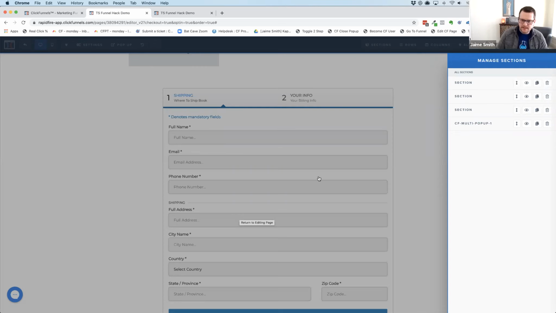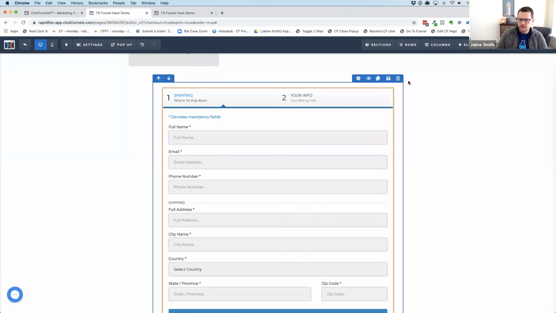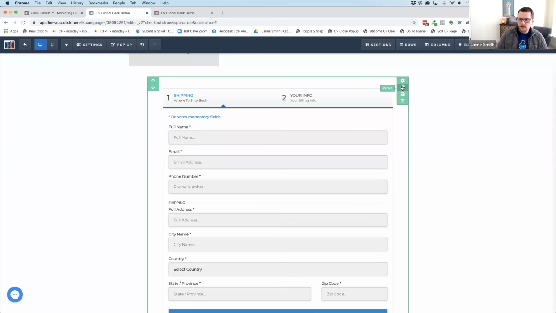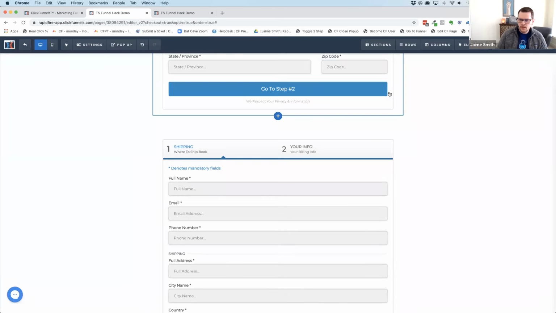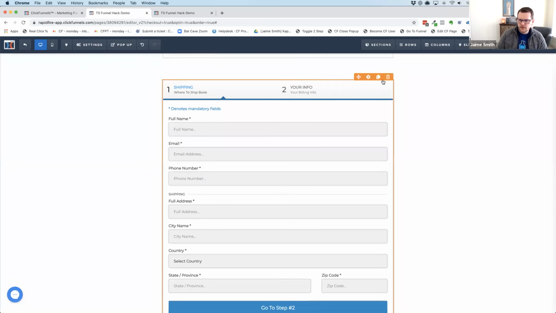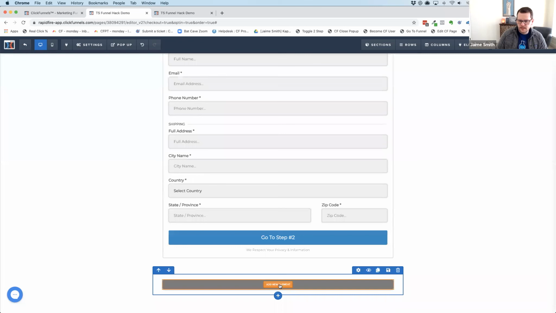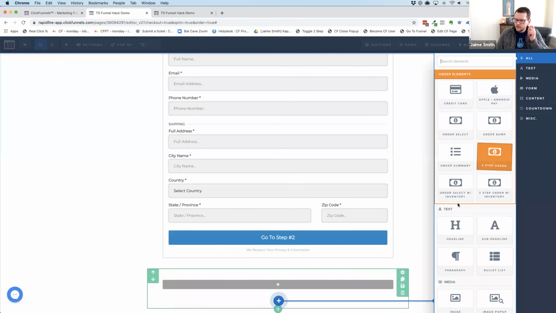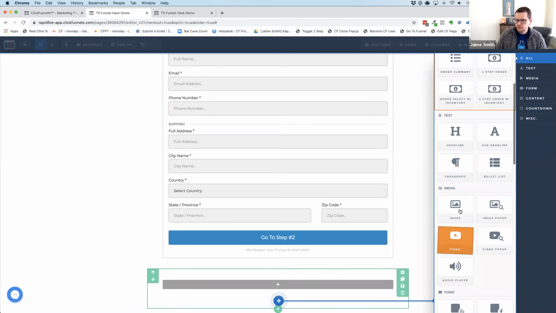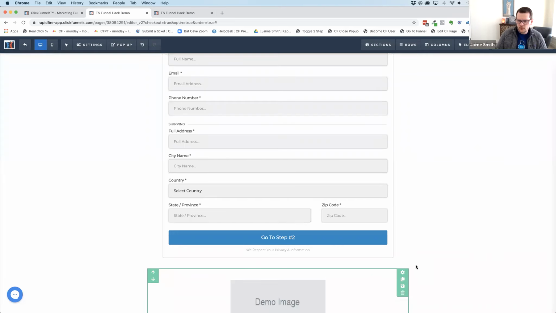So it's whatever content you have in that section. If you wanted to make a second pop-up, you would just clone that section and put in different content here. Let's take this out, get rid of that, and just put in an image element here so we know that we've got different content.